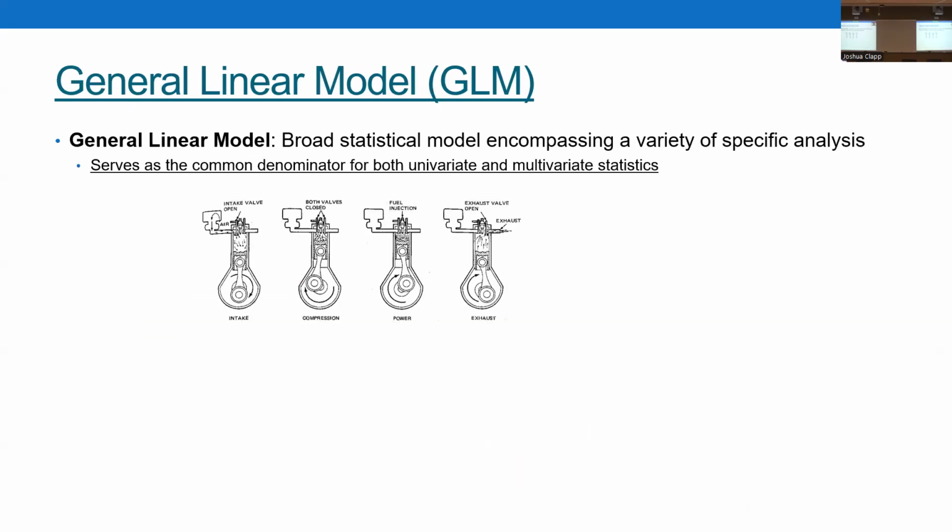Okay. At a conceptual level, we can think about our general linear model as the foundation for everything that we're going to do in this first year of stats. Okay. This is our common denominator for our univariate models, for our multivariate models. This is our internal combustion engine of statistics. Okay. It can be very simple. It can be very complex. This GLM is the foundation of it, right? So this is the reason your Ferrari and your weed whacker are kind of similar, working on the same basic concept.